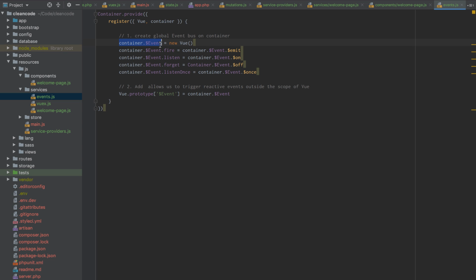So container.event equals new Vue. Then we're just creating aliases for emit, on, off, and once. So fire, listen, forget, listen once. Then we're also adding it to the Vue prototype. So check this out.